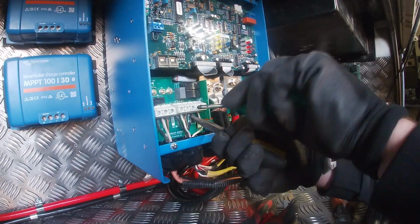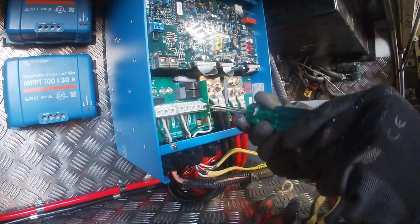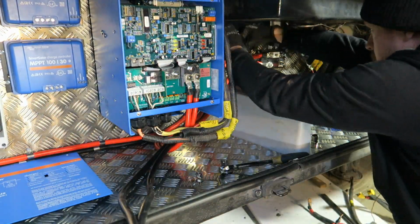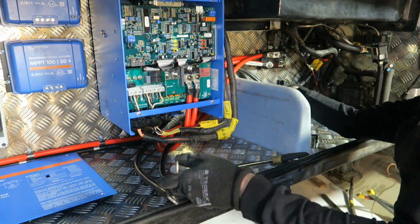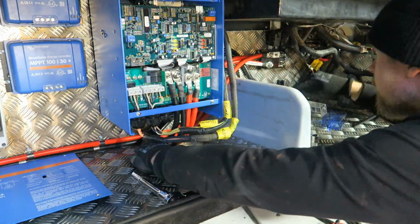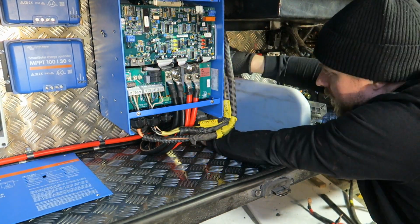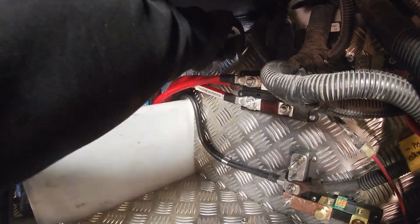Now on the AC side, this inverter is similarly set up as my old one. It has an AC input and 2 AC outputs. One AC output is for the inverted outlets in the RV and goes through a separate fuse box, and then my second line out is for when connected to shore power or when you're running the generator.